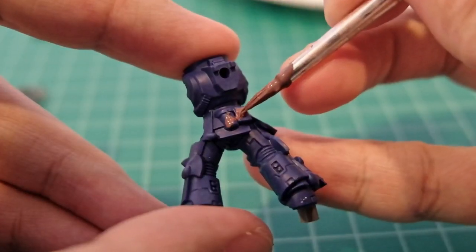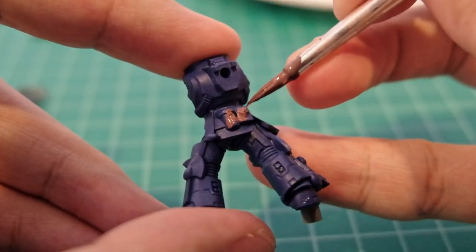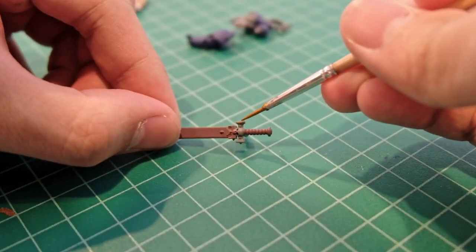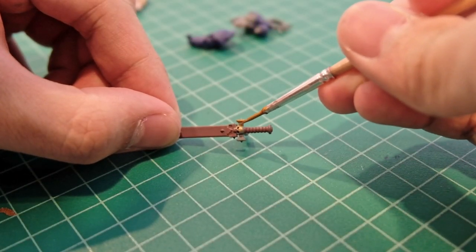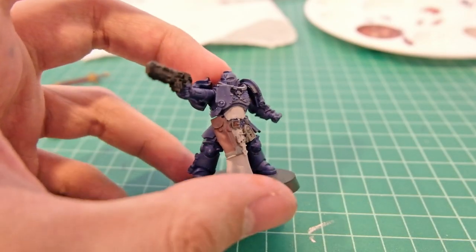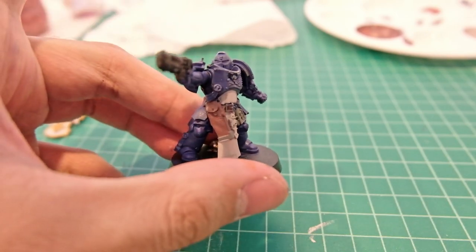I went ahead and painted the satchels on the body as well, and the holster. And for the gold accents, I painted the sword hilt. So yeah, it looks pretty nice. So once the whole figure is assembled, it looks like this. It looks pretty good so far.